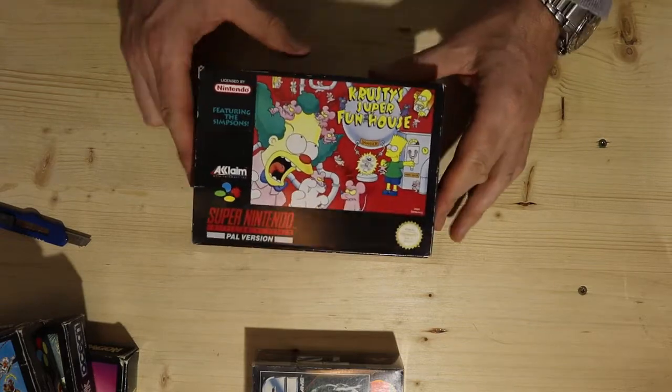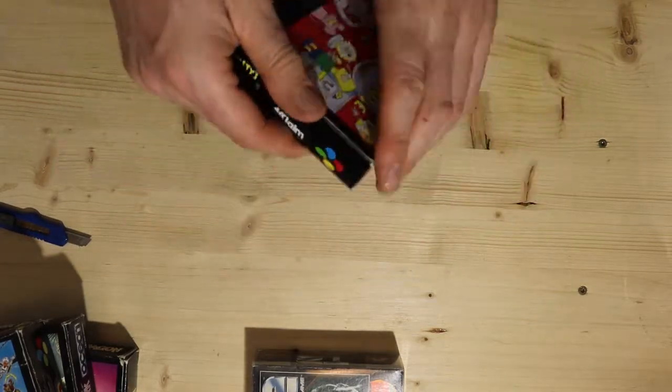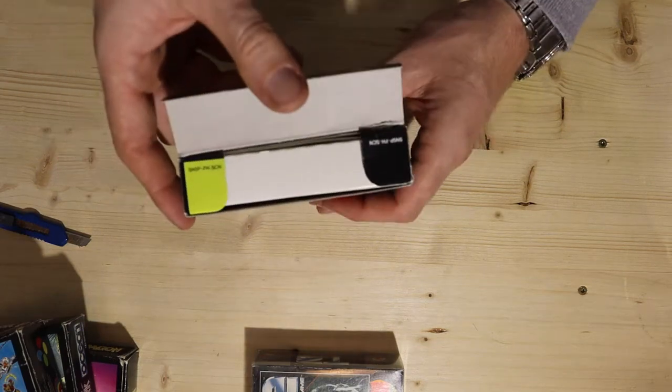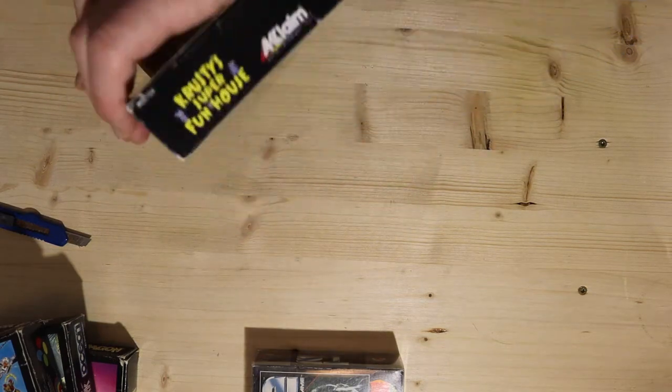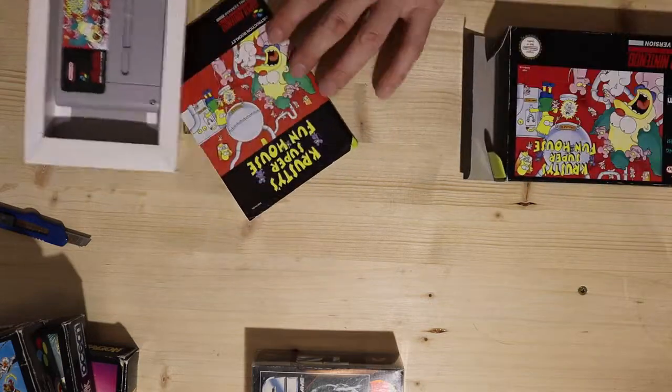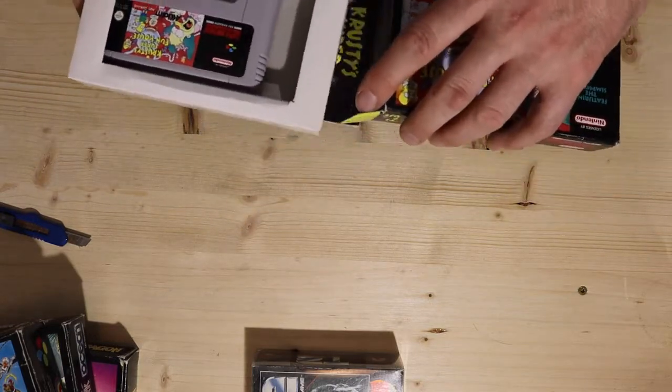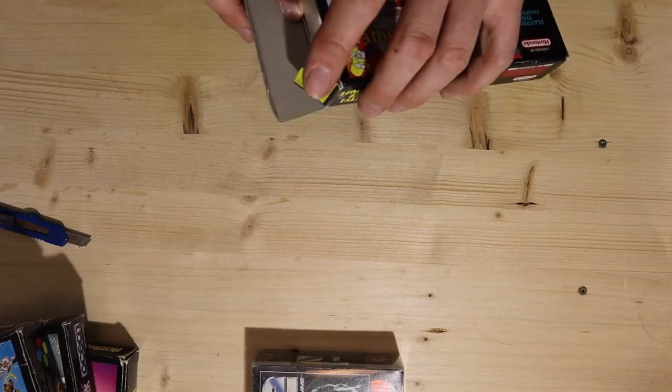This is the last SCN version from this purchase, Krusty's Super Fun House. With this game there are only 23 SCN versions left, that I don't have. 96 SCN versions have already been collected. My goal is to finish the SCN collection in 2022.